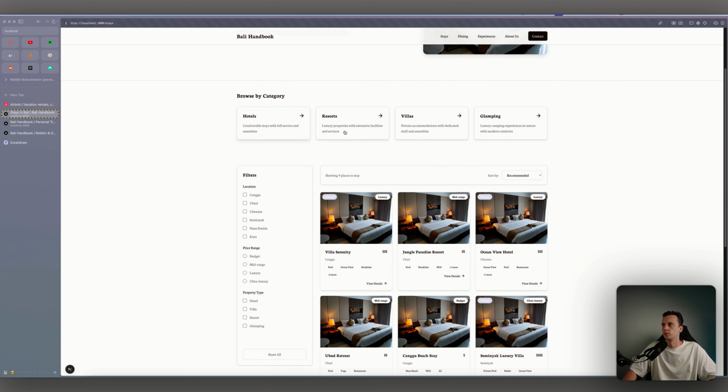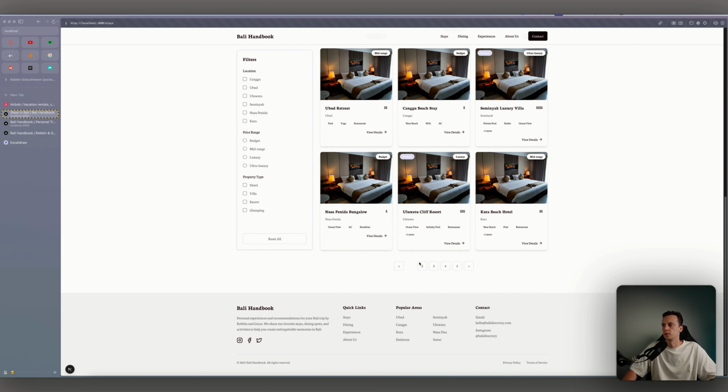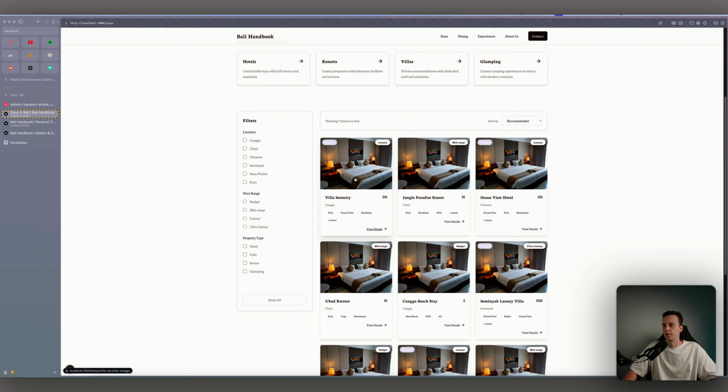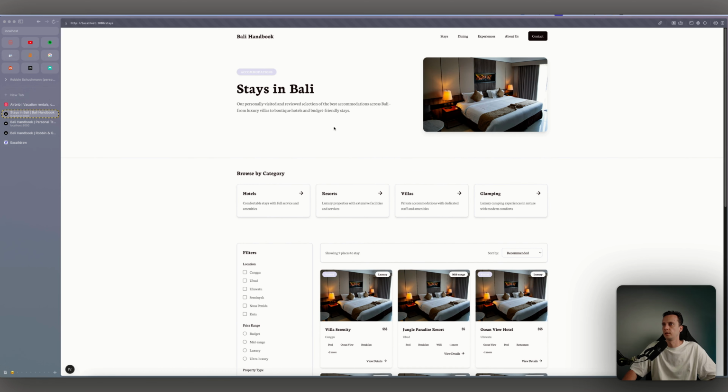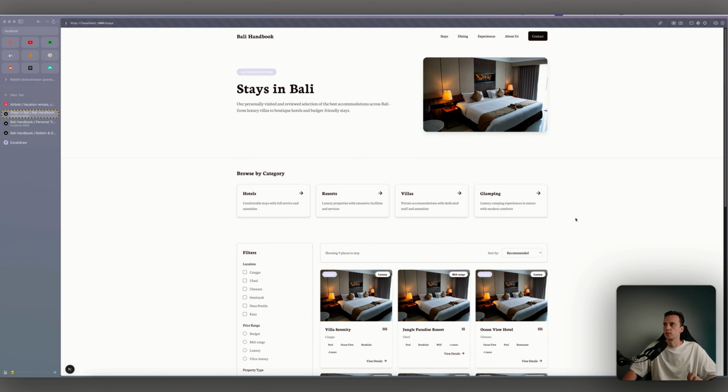I'm gonna ask it to add a gradient here and add this button back and also the active button for the navigation. Once that's done, maybe we should get into the single page. Yeah, and maybe then that will be it for today. So let's finish this stays cluster, at least the UI. And then in the next episode, we're gonna connect it to the database and make the admin dashboard for the stays so we can manage this already. And then we just do it per category. So we start with stays, then dining, and then we move forward.